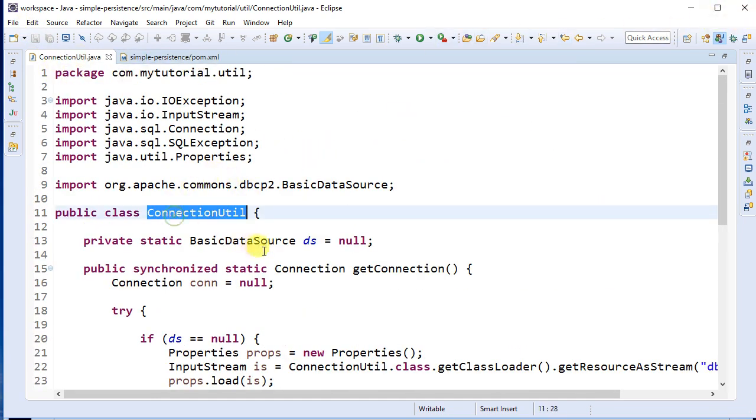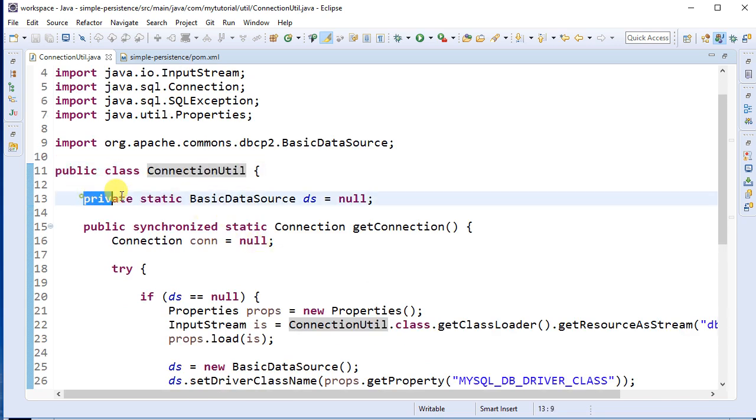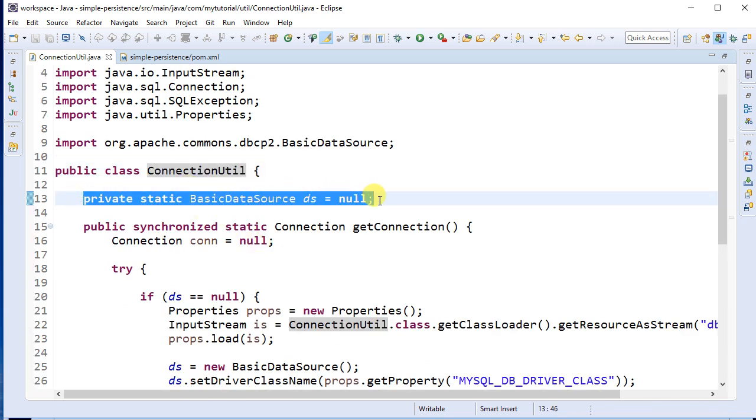So obviously it's a connection util. Here I'm declaring the basic data source outside, because you'll set up a connection data source. I've already mentioned in one of the previous tutorials, creating connections, destroying them, reusing them, and so on. When you have a big application, you might have 30 or 40 concurrent users accessing your system. So you need to fork out maybe 30 connections for your database, and creating a connection and destroying it every time is an expensive operation.